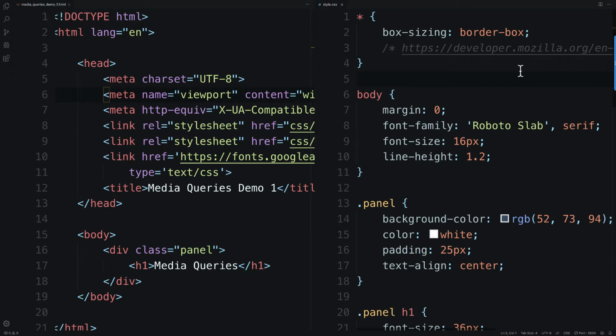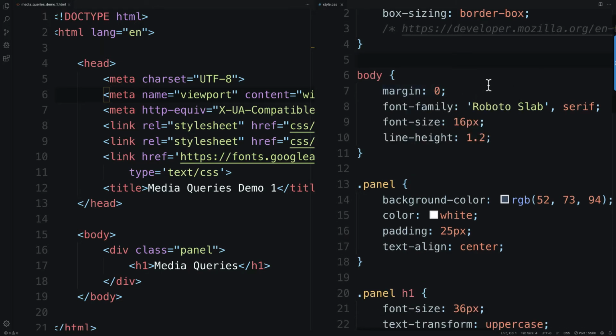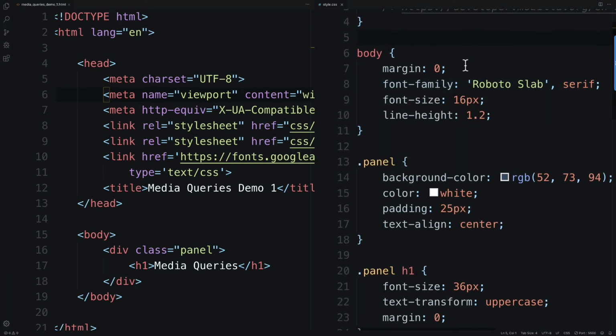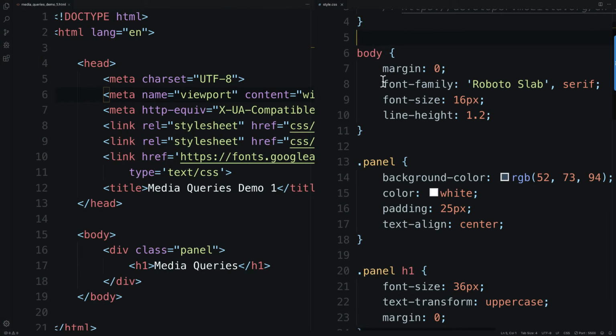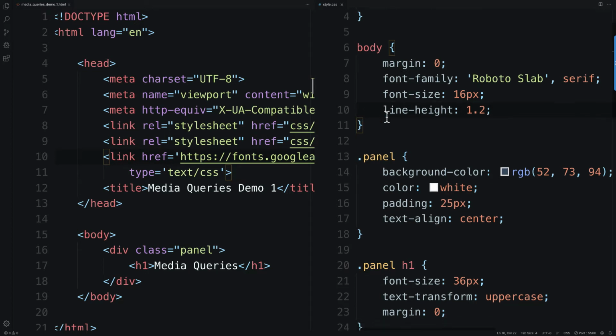All right. So the body has a margin of 0 because it's taking up the full width of the page, by the way. And margin has nothing to do with that. There's no page width set, so the default width here is 100%. All right. I got the font family of Roboto Slab. That's the thing I loaded in the head section in the HTML on line 10 here. I have a font size of 16 pixels, which is 1em, and then I have a line height, which is the spacing of lines, of 1.2. All right. I don't know if I'm doing anything with that, but it's set.